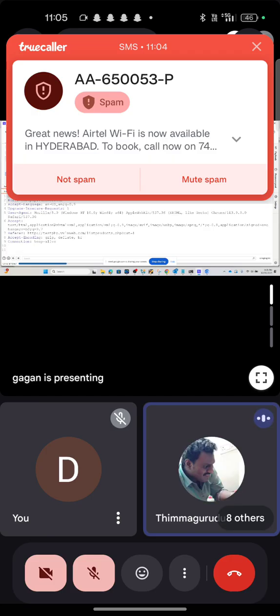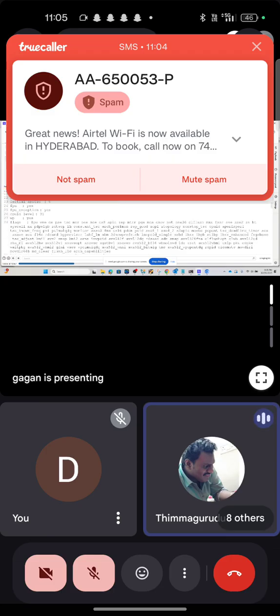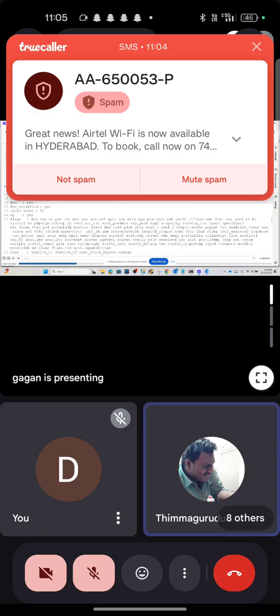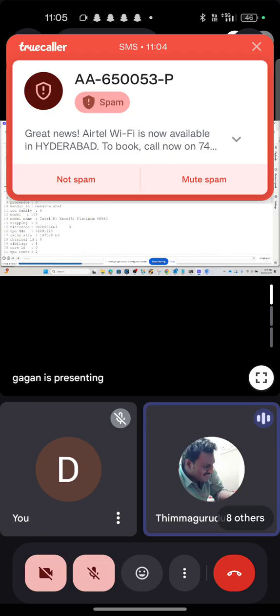Check the response, CPU info. See that there is an Intel Xeon processor. So you can see the processor name and the model and everything. So we can get all the server side secrets by using this.